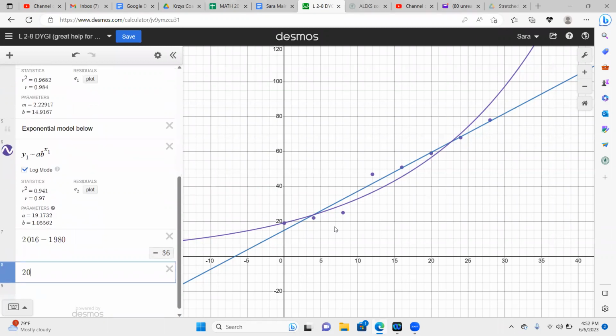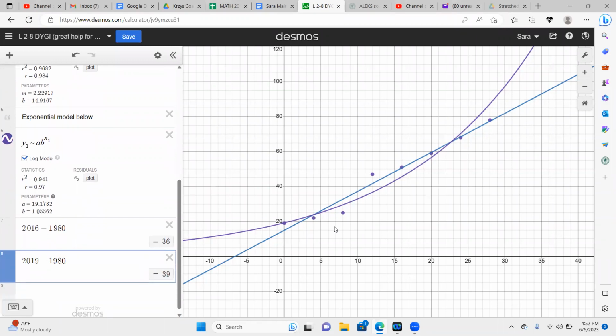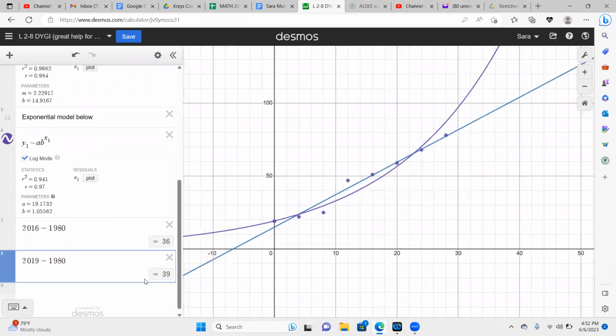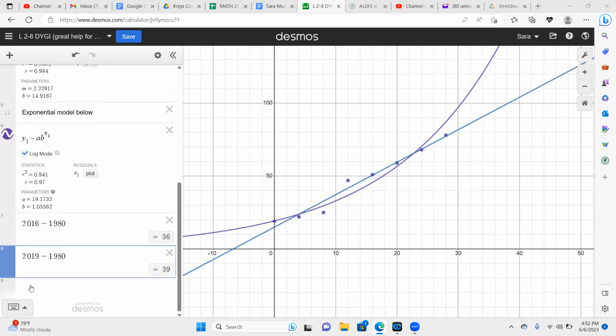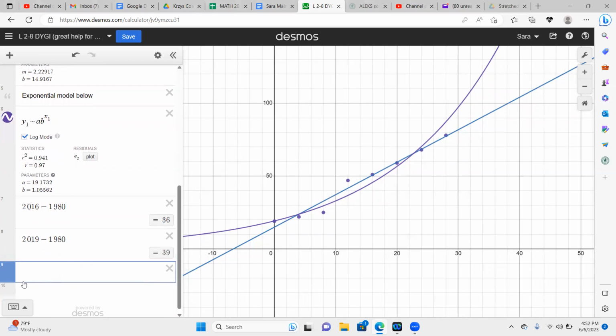And then 2019 minus 1980 would be x equals 39. You can see my calculation there on the screen here. Okay, and so I'm going to do x equals 36.